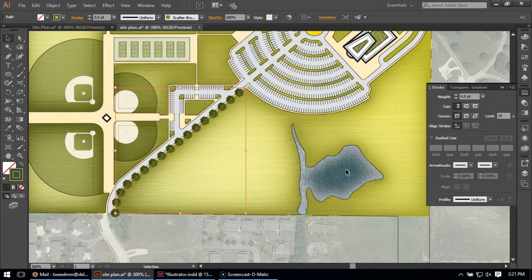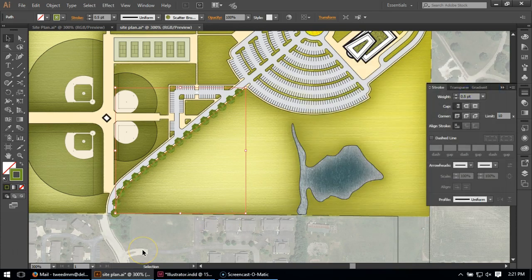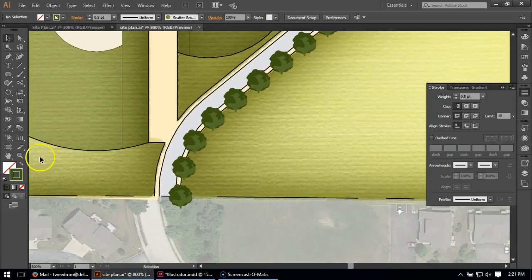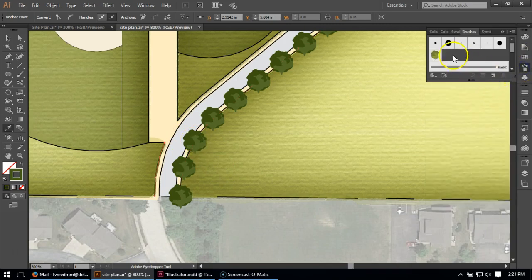It depends on your scale and how big you made your trees. Then if you want to adjust the color, you can come through here and adjust it. That made it lighter. You might want to make it darker. I actually like the darker look, so I'm going to keep it here. Once you've got it going, you can trace around wherever you think you might have street trees. So maybe I have a street tree here, and I'll just take the properties of this one, the color and the stroke of that one. So there we go, we got that set there.